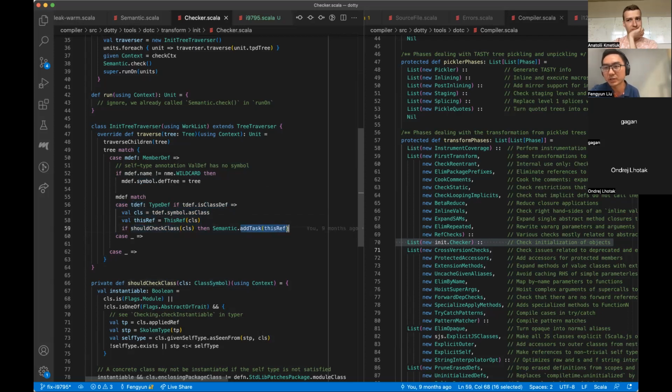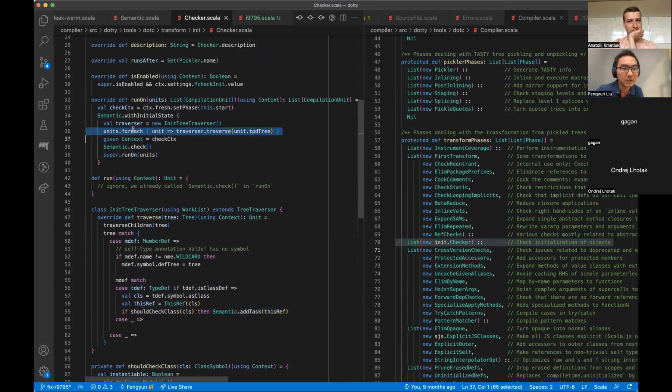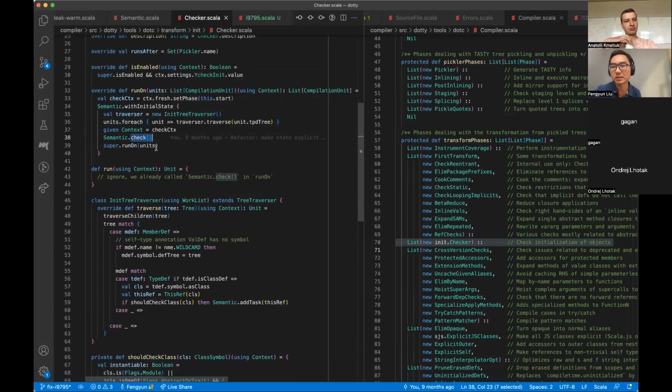As I just mentioned, we only check concurrent classes because it's only possible to have initialization problems related to concurrent classes. So for each concurrent class, we add the class to a job queue. After it traverses all the source code, it will start performing the check. So that's the entry point and the main logic.